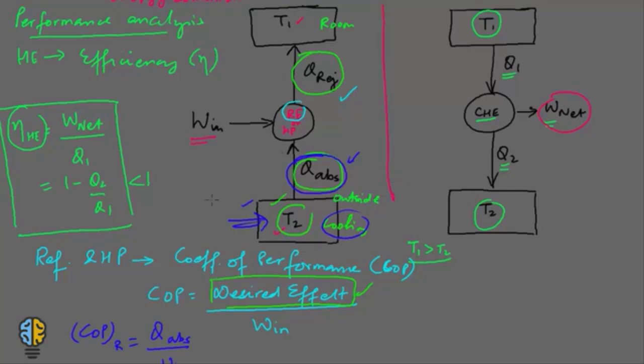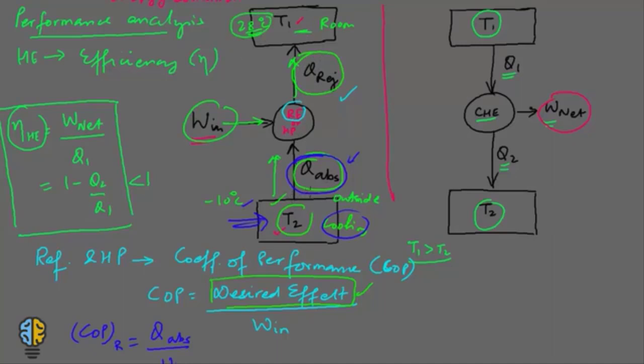So let us say this is at minus 10 degrees Celsius and this is a room which has to be maintained at 28 degrees Celsius, okay, to keep you nice and warm. Now what your heat pump will do, it will pick up heat from the minus 10 degree source. Some energy would be added with the help of the work input, and you would have the heat being thrown in your room, which will keep your room warm. So this is the function of a heat pump.